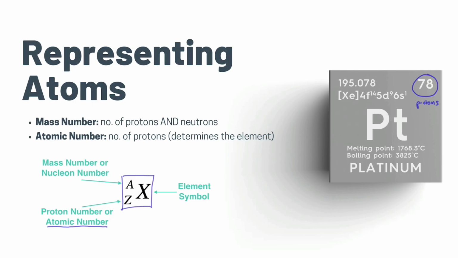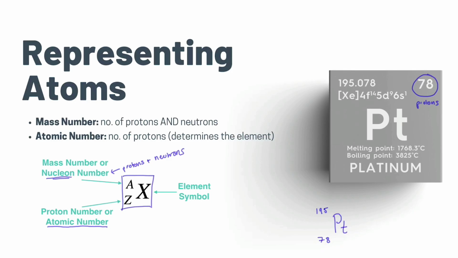So if we wanted to write platinum in the way that physicists do, we'd write the element symbol here instead of X. Then we'd write the number of protons in the bottom left. And the top left is our mass number, and the mass number is the number of protons and the number of neutrons added together. It's sometimes called the nucleon number, because earlier on I did say to you that a nucleon is a proton or a neutron because it's found inside the nucleus. So in this case, it would be 195.